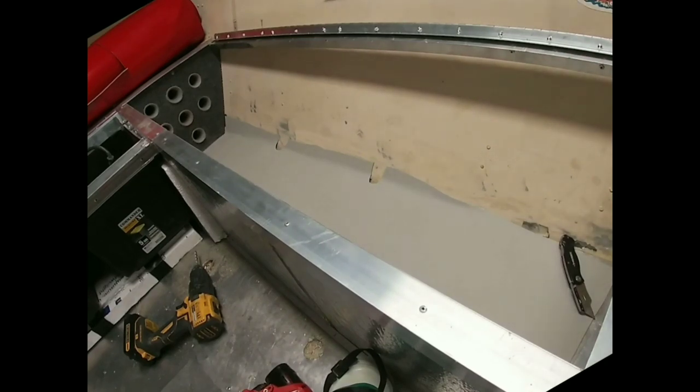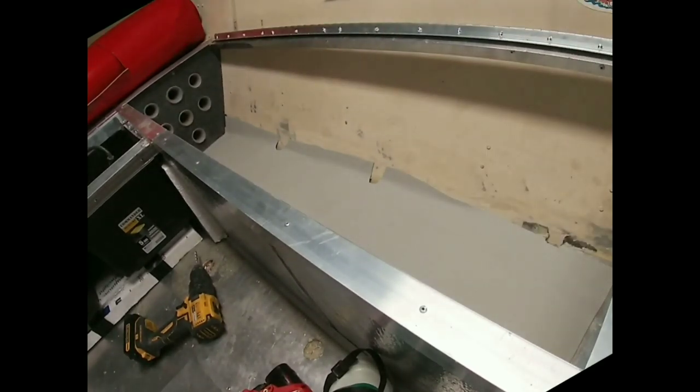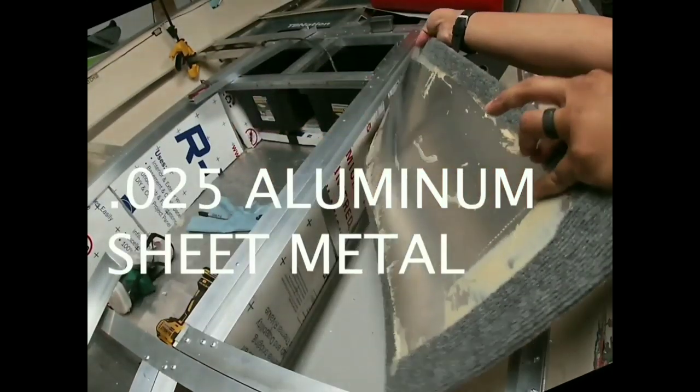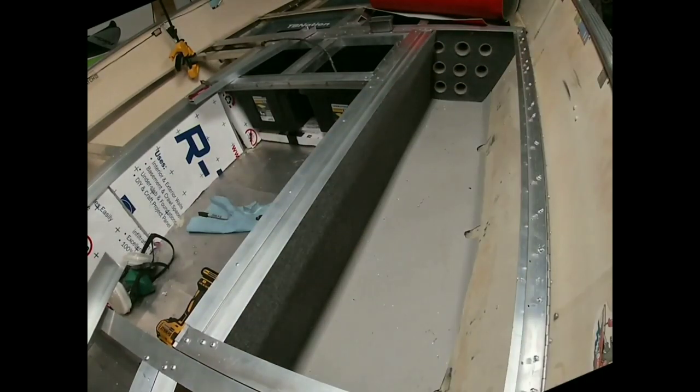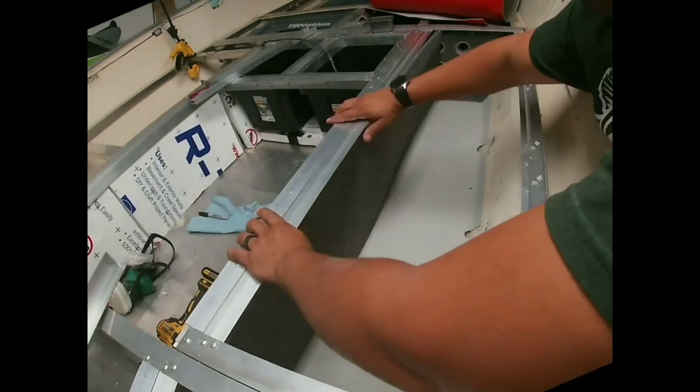For those of you who kept asking me about compartment drains, I wanted to show you — I have these on my store. They're in the live wall section and the boat hatch section, literally labeled compartment drains. If you got a Rubbermaid Brute Box or any tote with a flat molded surface on the bottom, those things would be great — the absolute perfect drain for live wells or any sort of cooler or compartment drain.